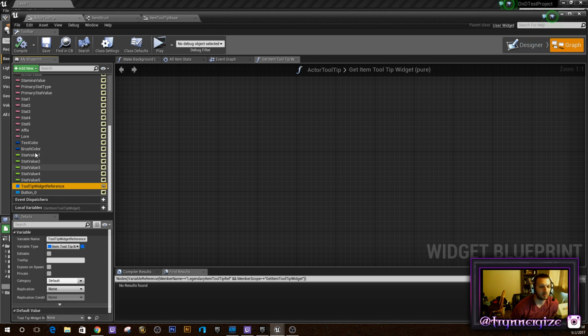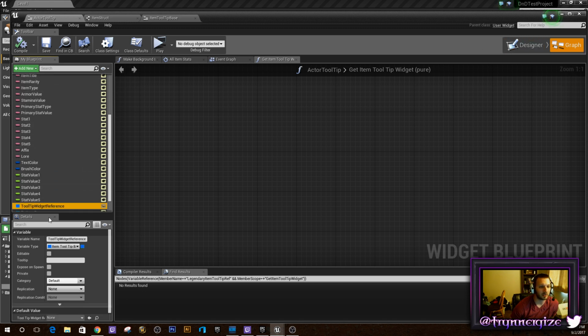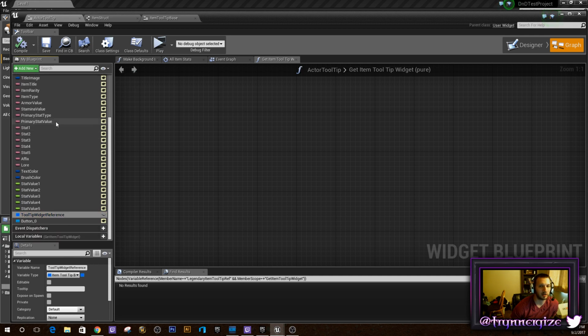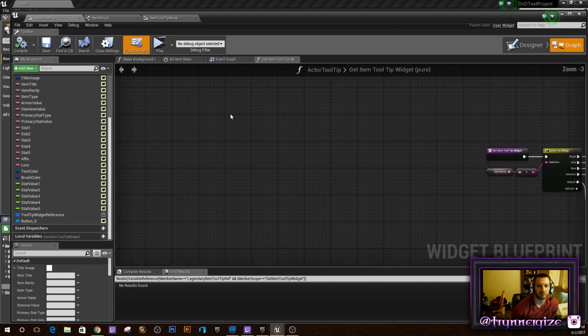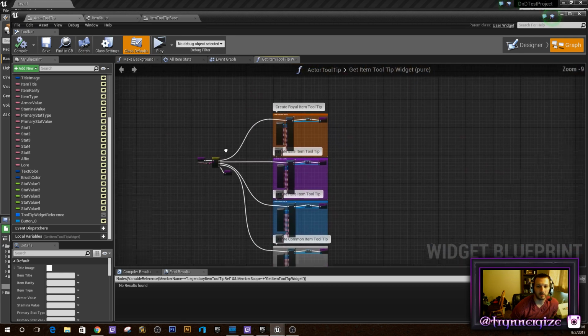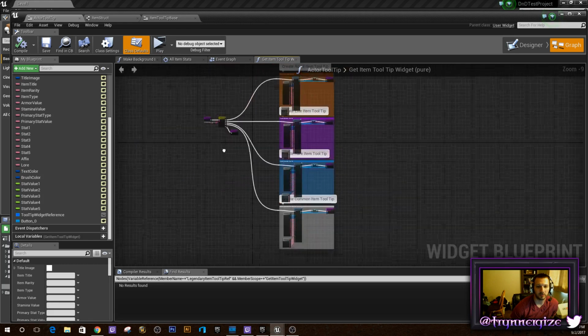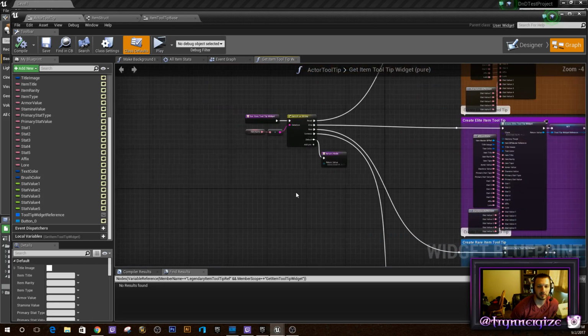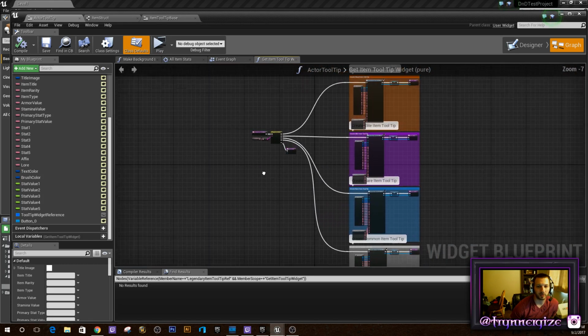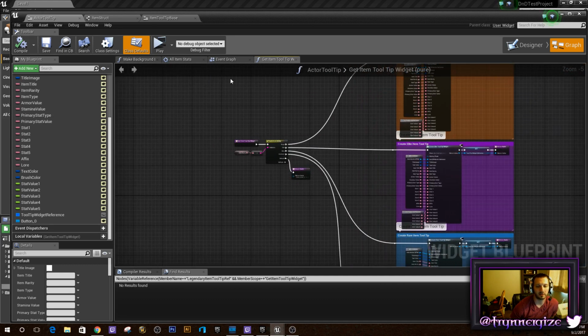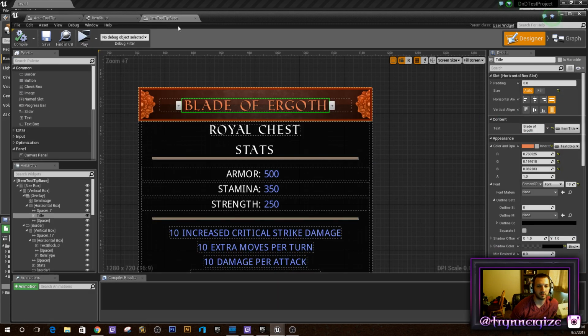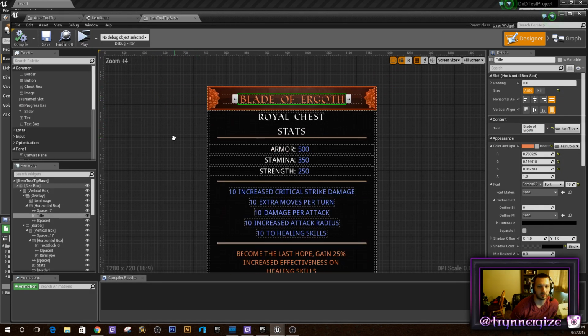Okay, so now I think I went over pretty much all of that, and I hope that you guys were able to follow through that. Because what I'm going to do now is go back and start talking about the design of the tooltip, because the actor tooltip is going to have some functionality, but I'm trying to decide if I want to go over that right now. I think it's best if I don't yet, because we need to get the other tooltip done and set up first before we can really create that functionality.